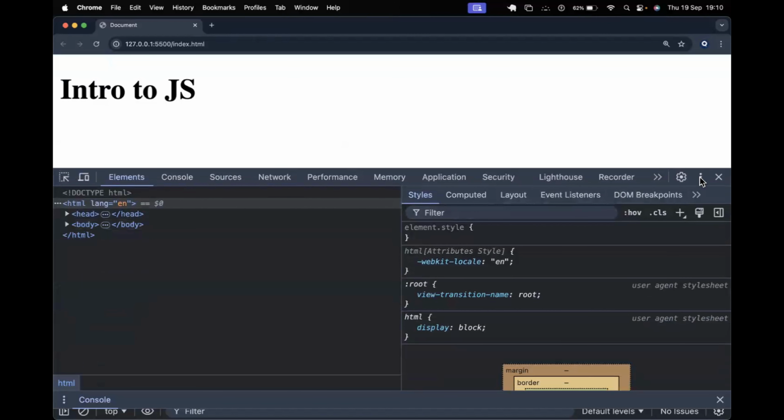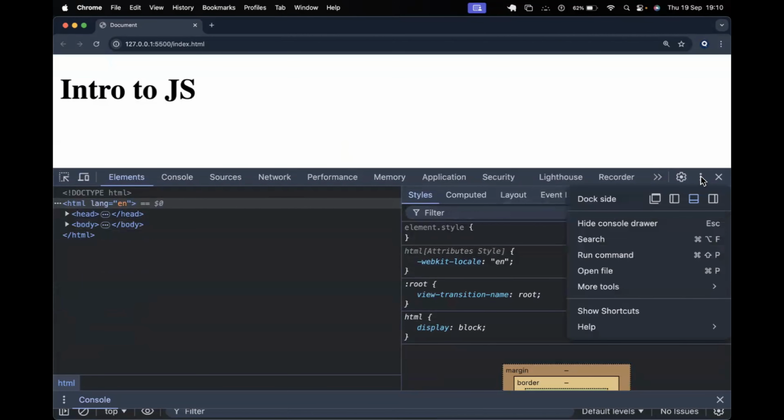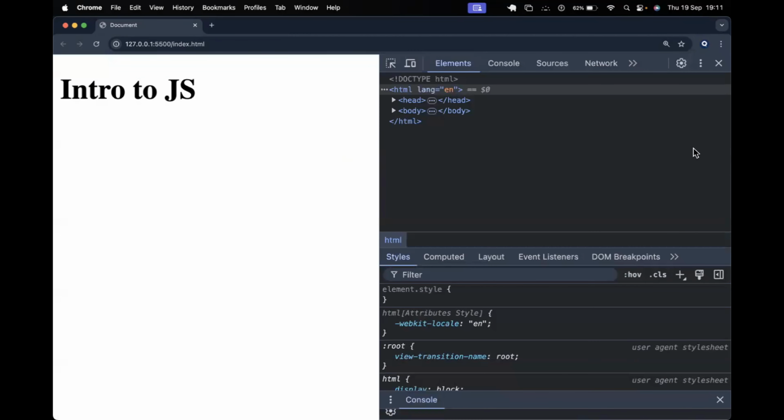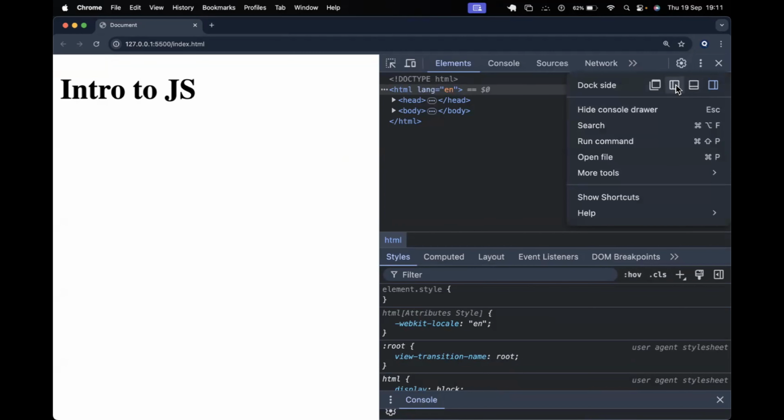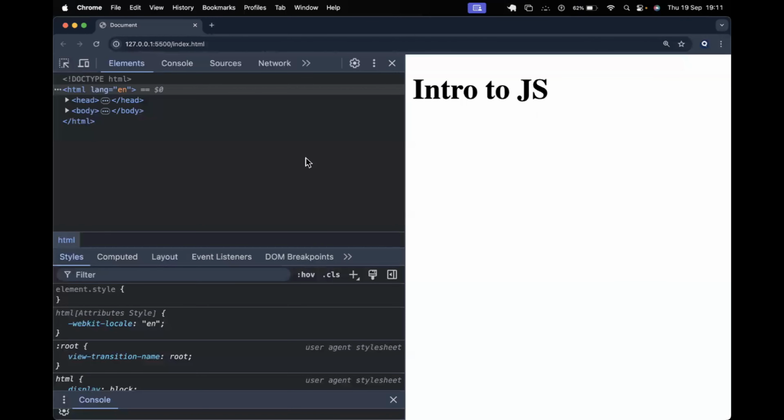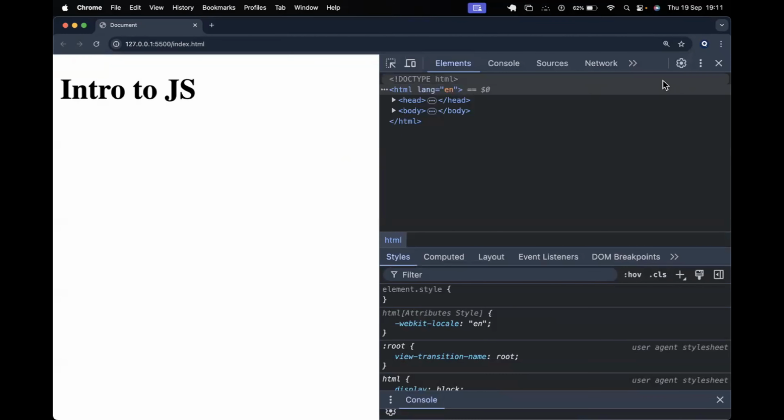If you click here on the 3 vertical dots, then you can see how you can change your bottom sheet where the console and so on are. So this is called the inspect console, and you can always change the side. You can have it on the left, you can have it on the right. I mean, this is the left actually. The other one was the right. But for me, let me take it back to the right.